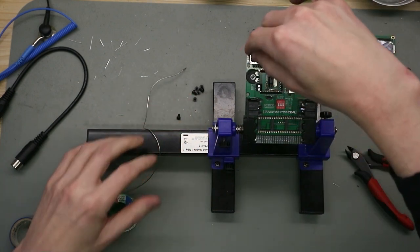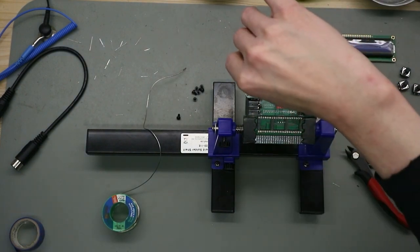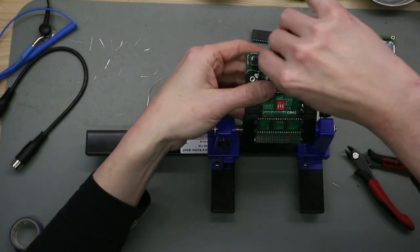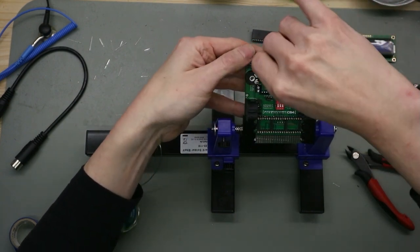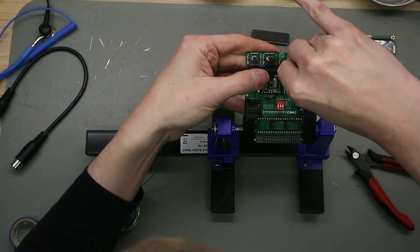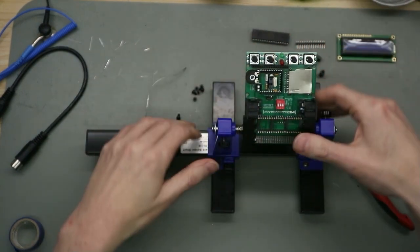The same procedure, you put it on the surface of the PCB. It's sitting very straight and is a tight fit, so you don't need to put any tape or something else to hold it. Like this.